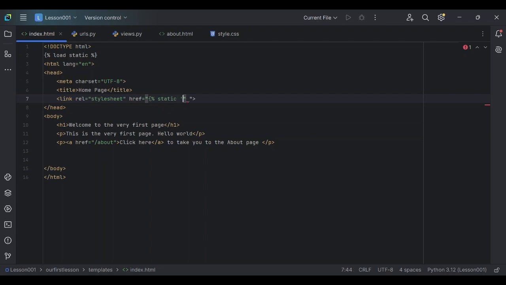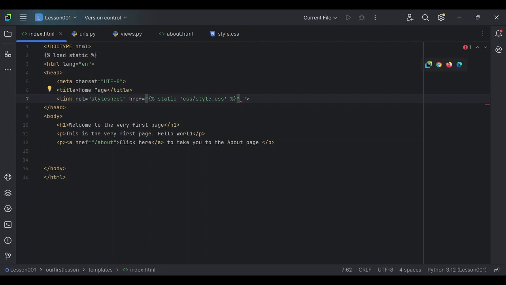After that, you put this in single quotes, which is css slash style dot css. This is it. It's simple as ABC. Then you close your tag.